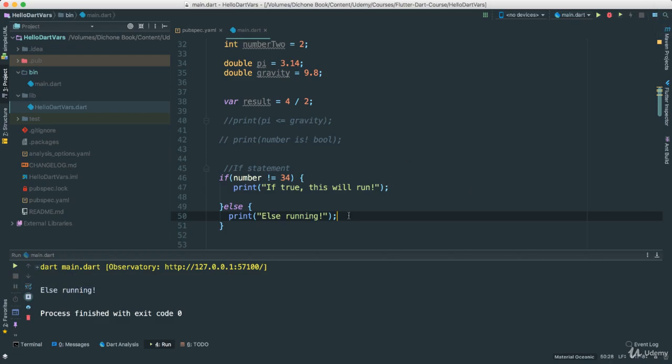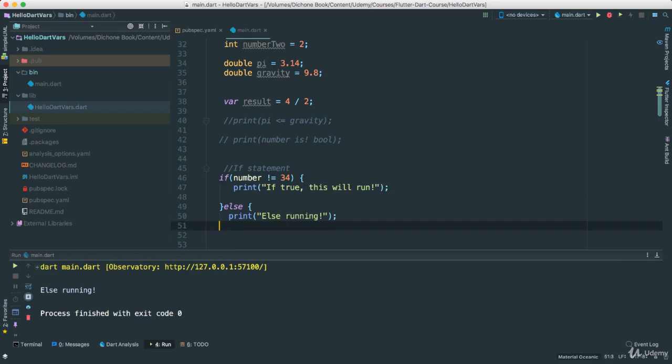Yes, I do understand that for some of you, you're saying, man, this is so rudimentary. But it really isn't, because this is the basis of everything that you do in programming. You are comparing things. You are creating if statements. You are branching out your code so that certain parts of code will run if these conditions are met. In this case, if this condition here is met, then this will run. Else, if it's not met, which means if it's false, then the else statement, whatever's inside here, will run.